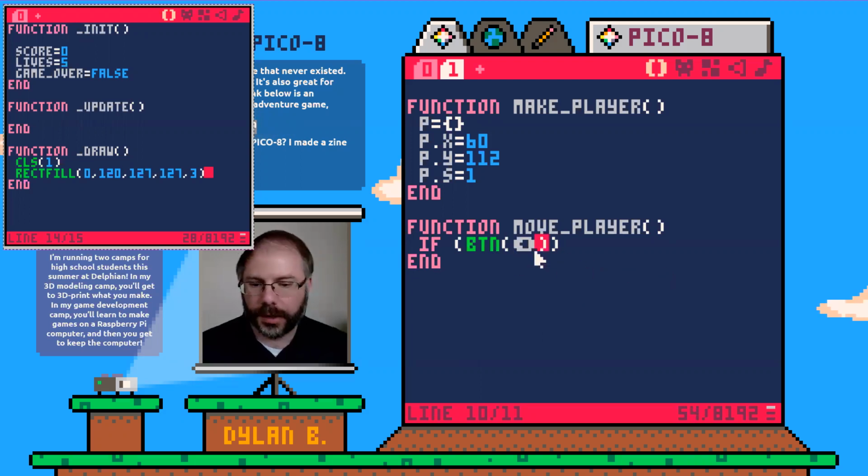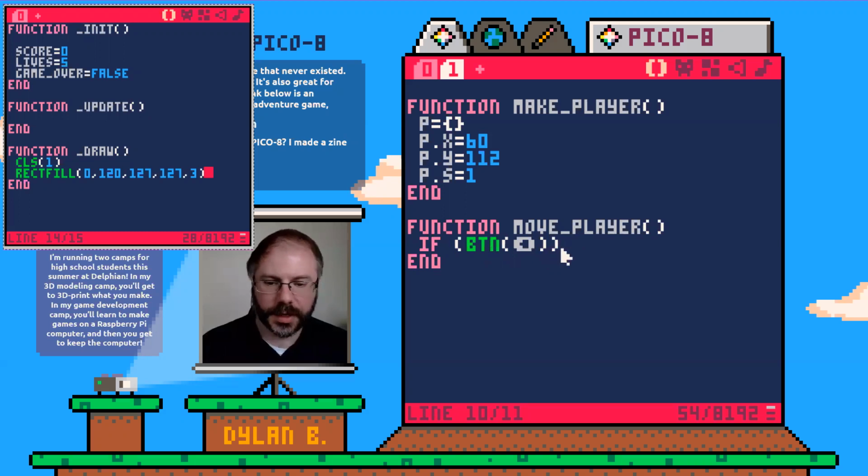The button is a function that checks to see if this button is being pressed, so is the left button being pressed? You have to put parentheses around it, so it's parenthesis, button, start parenthesis, shift L, end parenthesis, end parenthesis.